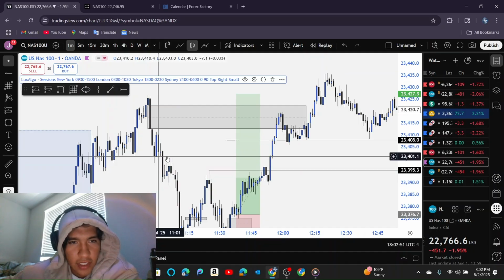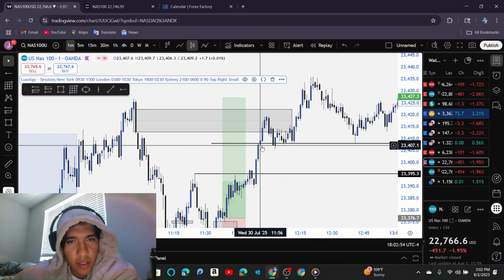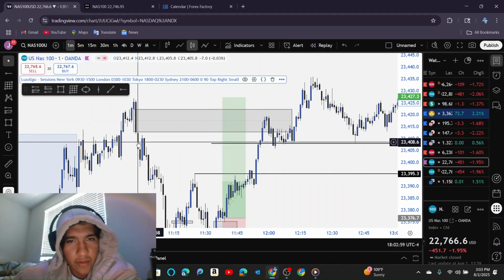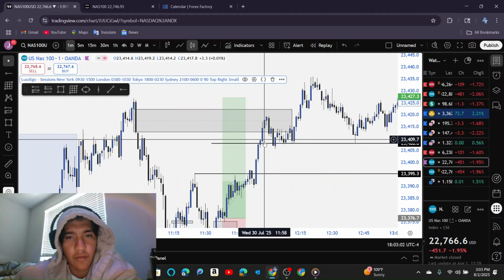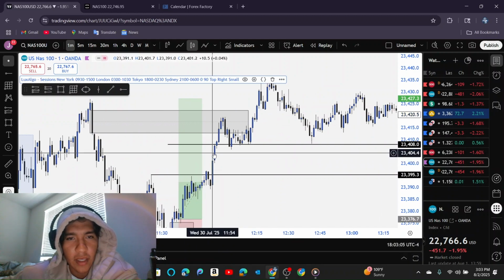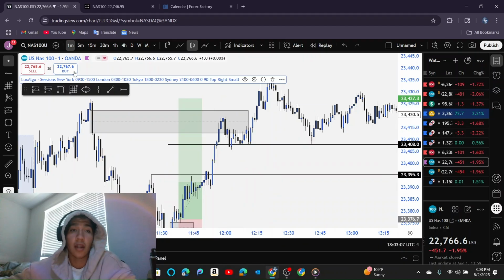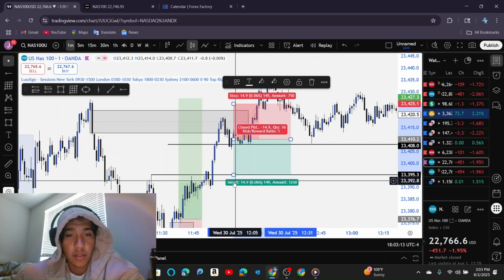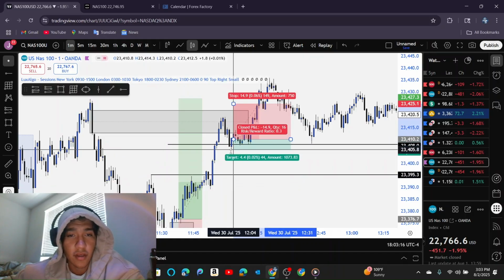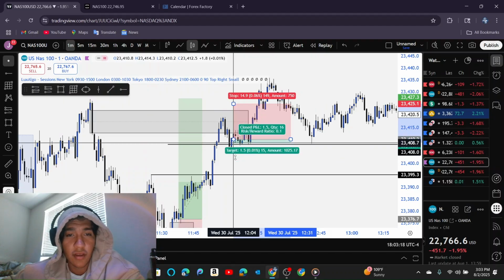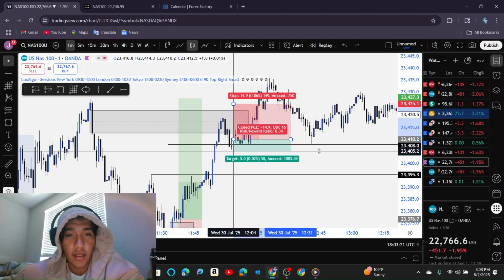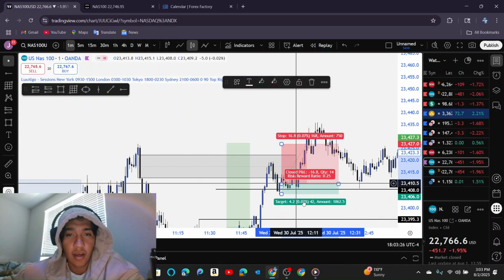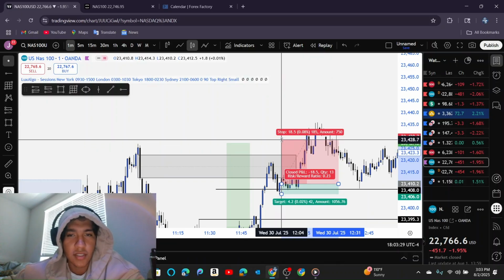Boom, closed out here, and then we created another one, and that closed out this one, and then this one we rejected off of. But because we had another fair value gap right here, we rejected off of this fair value gap. And honestly, we could have easily went, okay, boom, rejected off of this, close, boom, set stops here for a very low risk trade. So we could have easily set there, and we could have set take profits right there, or I don't know, set another 1-to-1.